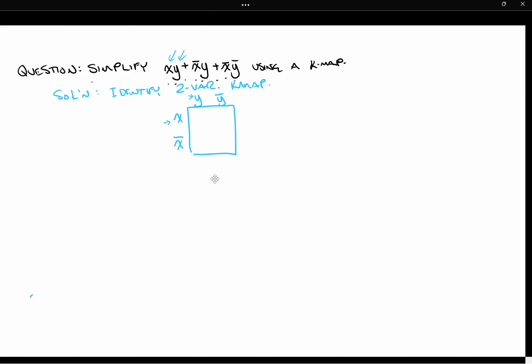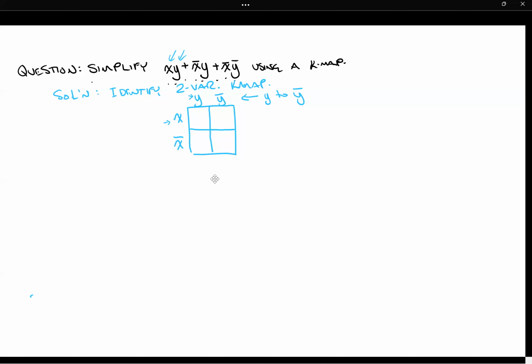I could have started with the inverted, but what's important is that we use Gray code. And Gray code means that we change one digit at a time. So here I went from y to y inverted, and I only changed the y.